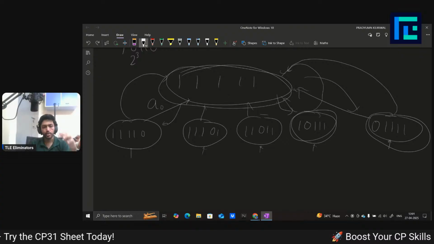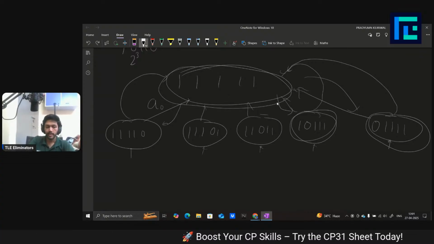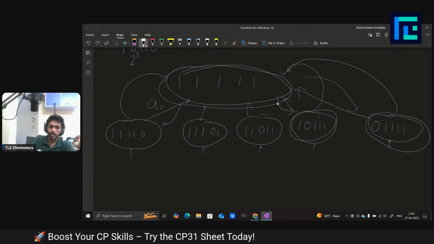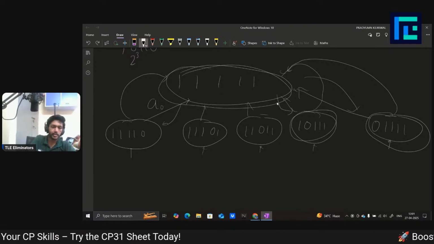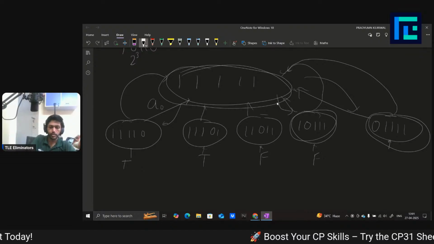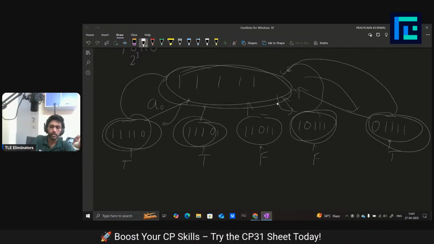So that's what I can do. After I sorted the nums vector, I know that I prefer to come from this state. Let's say that this one is true, this one is true, this one is false, this one is false, and this one is true. So I can come from three states, either this or this or this.